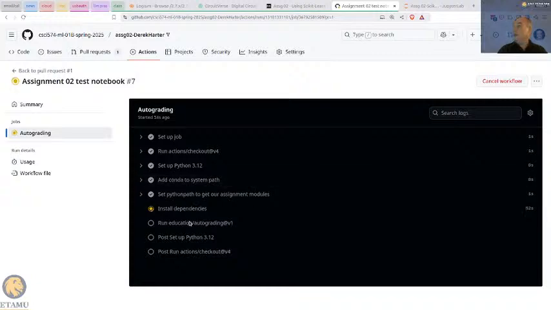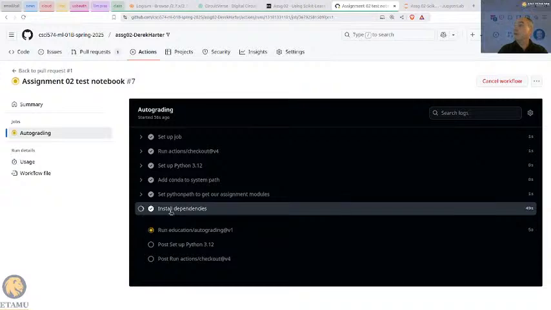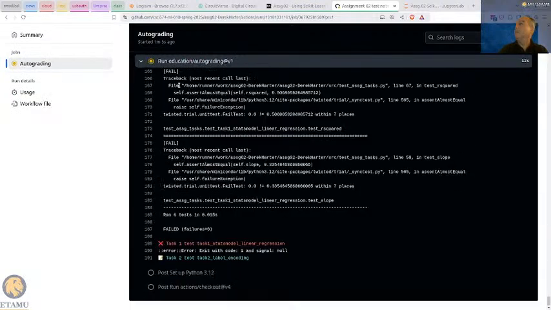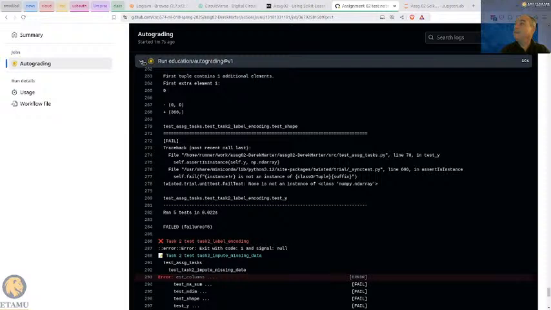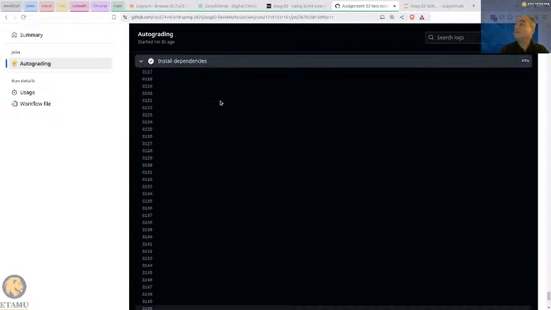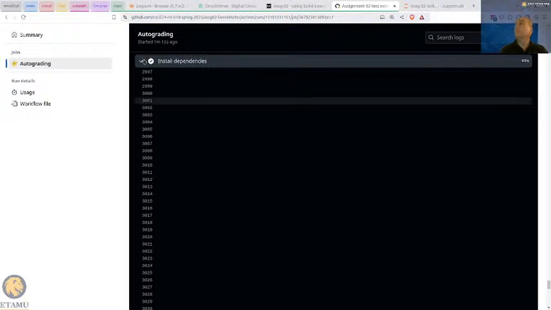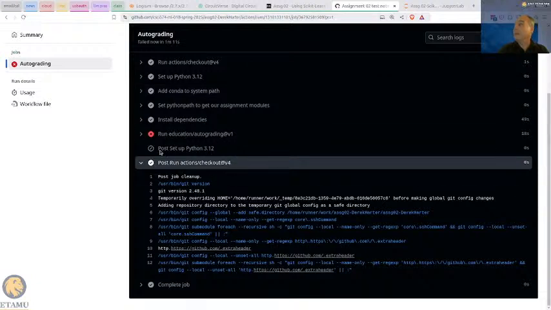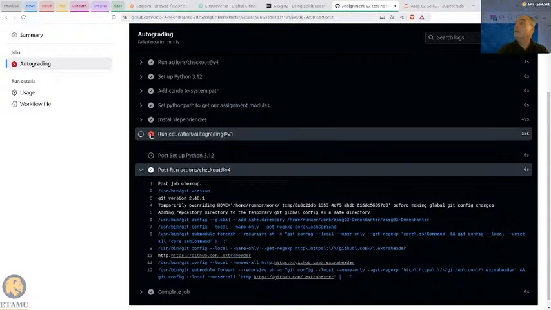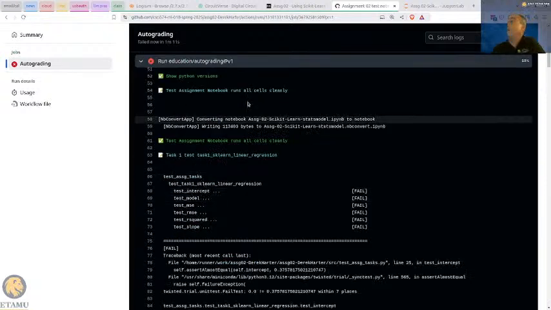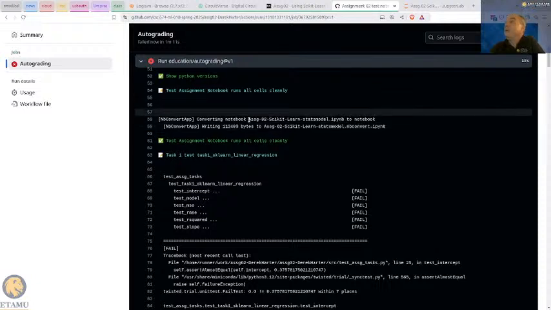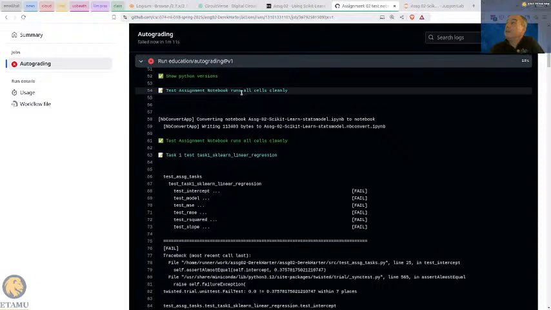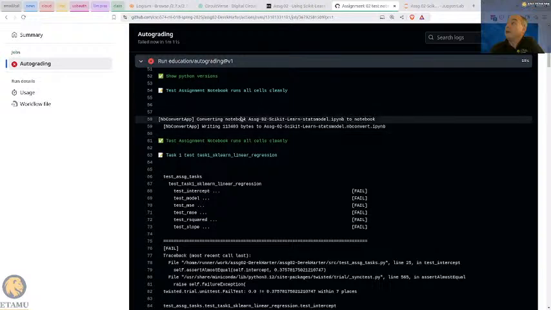In this case, the dependencies can be kind of long. You probably don't have to look at all those. But the most important stuff is the run here, and checking that the stuff is running here. For the notebooks, your notebooks always should be running, right? So you do want to check that the check for the assignment notebook runs all cells cleanly is getting a green check mark in there.